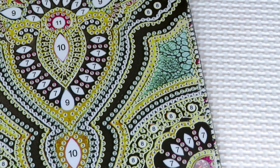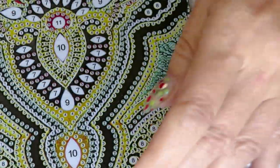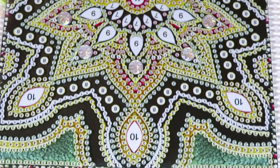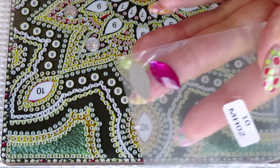Next one we will pick, number 10, the other big symbol in here. And number 10, oh, look at that, those ones are gorgeous gems. Okay, I will have to keep it kind of towards me because that way I can see better. So here, I'm just going to move back and forth, okay? Let me show you. So we need 1, 2, 3, 4, 5. So I guess for the sides, we're probably not gonna need these gems because I have only 2 left in here.